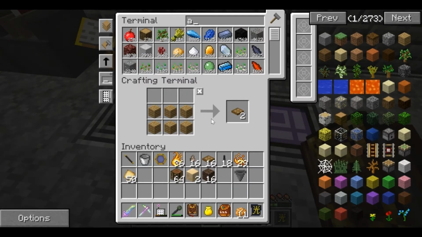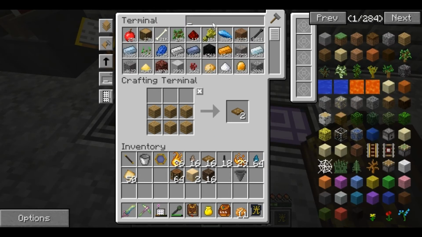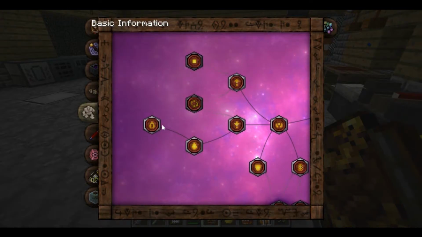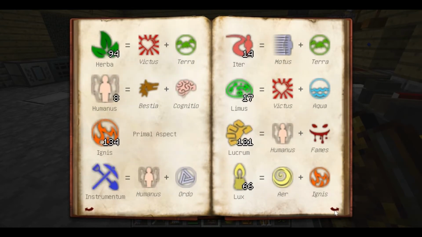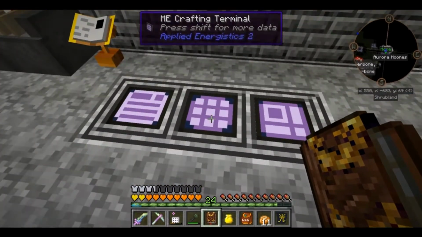I'm fairly certain I have aqua. Yeah, I've got all the aqua I could possibly need. Alright, and how about vacuos? Yeah, I didn't think so. Alright, so last thing real quick. What does it take to get vacuos? I know that a chest has vacuos on it, but I'm wanting to say that that's not going to be a very good choice for vacuos. Oh, wow. There's a lot of options for vacuos. Wonder how much the wooden bowl has. I like the idea of using the wooden bowl.